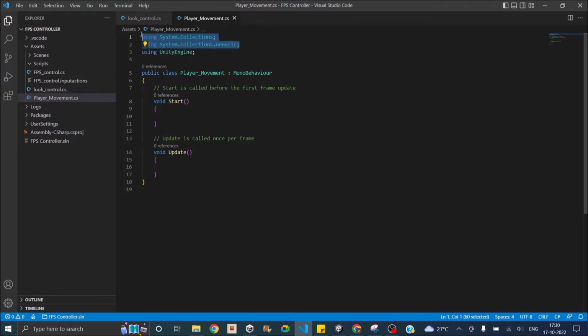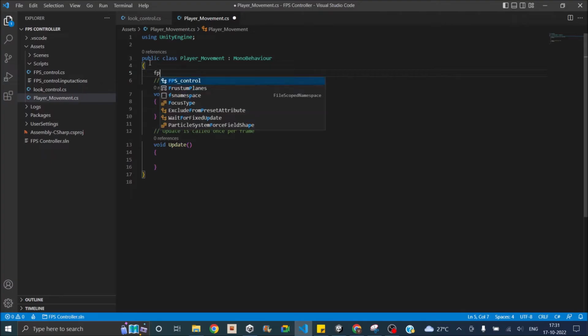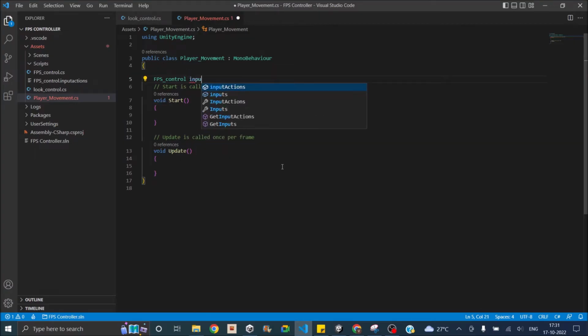So we don't need these two using statements. Since we'll be using that FPS control script, you don't need to add using UnityEngine.InputSystem. So let's just go ahead and say FPSControl, and we need to create an object for it. Let's call it input_control.